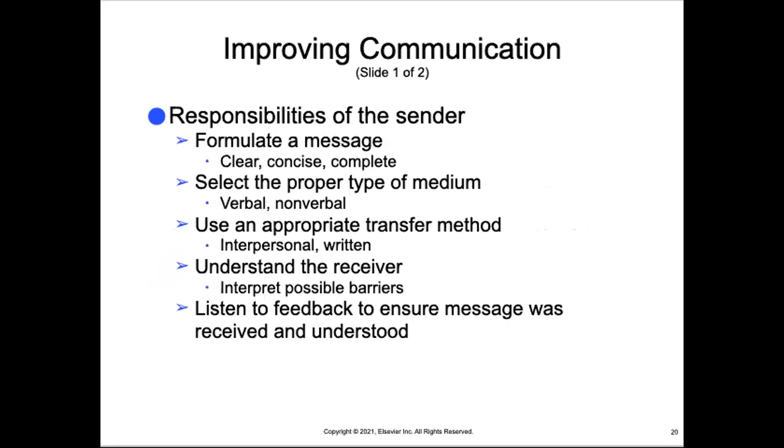For improving communications, the responsibilities of the sender include formulating a message that is clear, concise, and complete. Selecting the proper type of medium, whether it's verbal, nonverbal, or both. Use an appropriate transfer method, like interpersonal or written. Understand the receiver and interpret any possible barriers that may arise. Listen to feedback to ensure the message was received and understood.